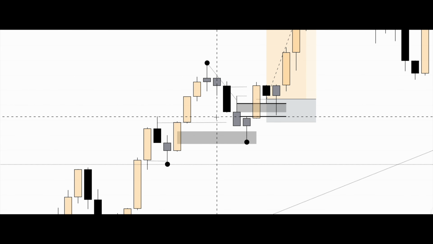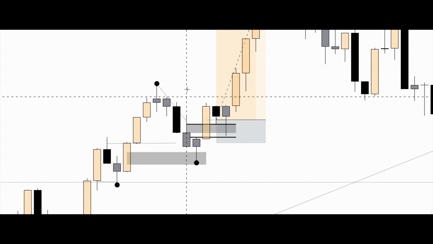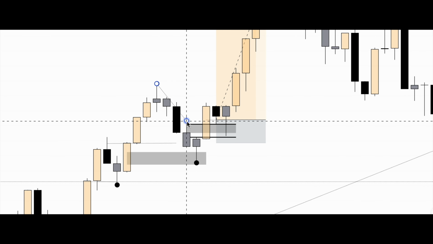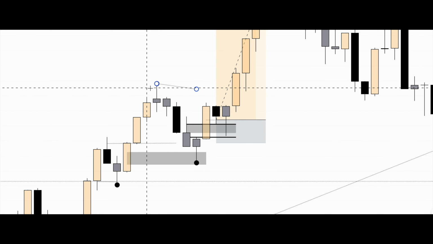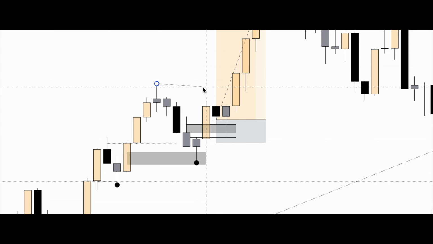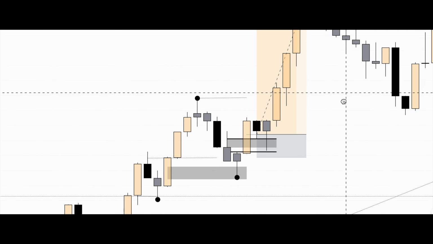We can definitely clean this chart up a little bit more. As you can see, price left a pool of liquidity, I guess you could say. In this case, price left a pool of buy stops at this initial weak high. So we can understand that price could draw towards there in the near future.